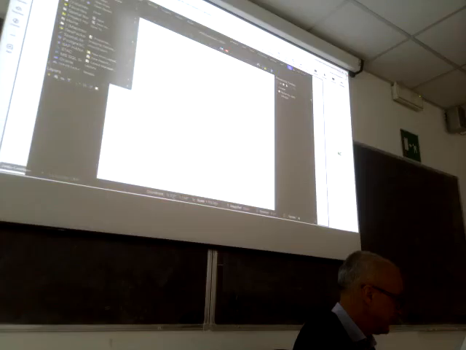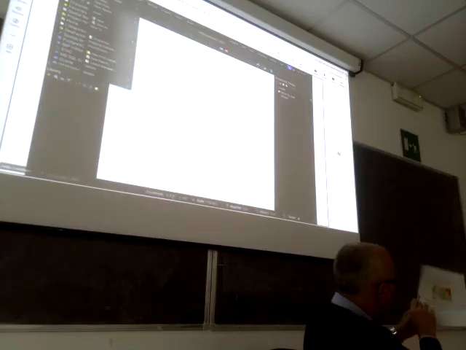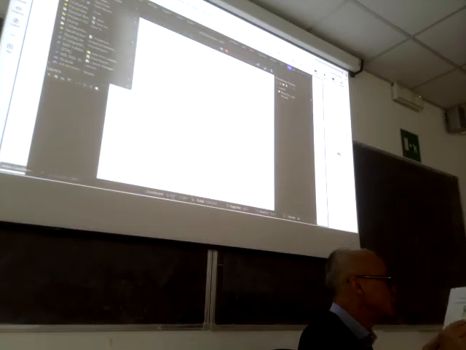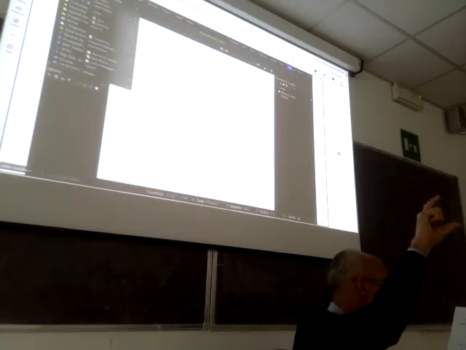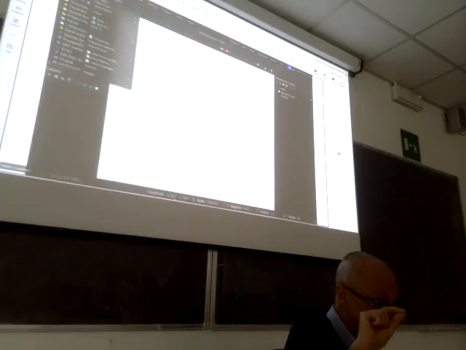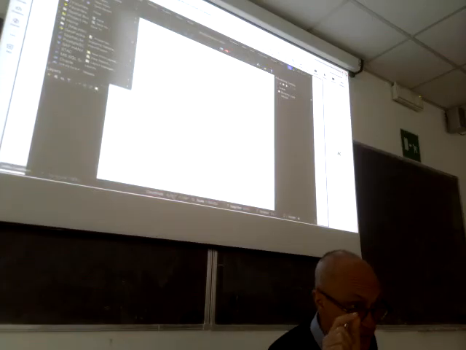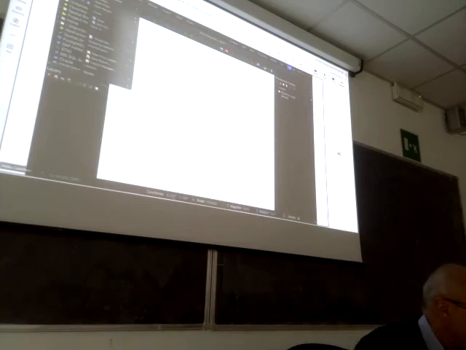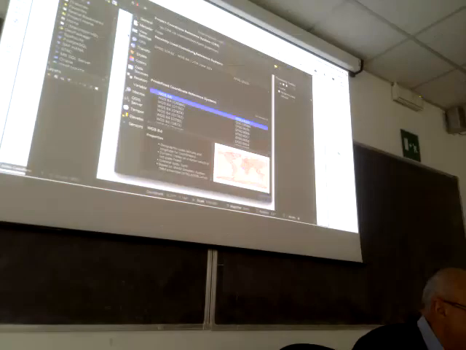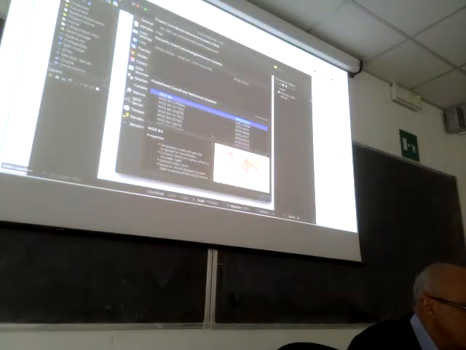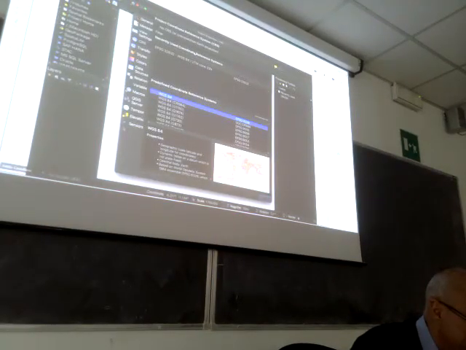It's noted here, point A, UTM 30 fuse, northern portion, and coordinates in that system are in meters, not in degrees any longer. Okay? So I'm going here, properties, and a window that more or less looks like this should show up.